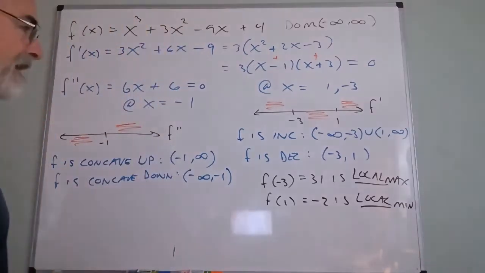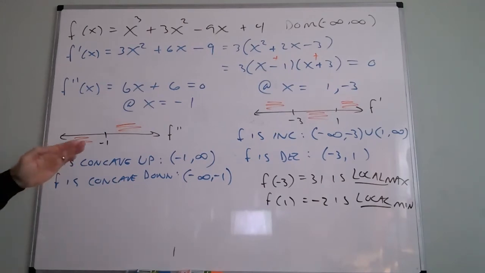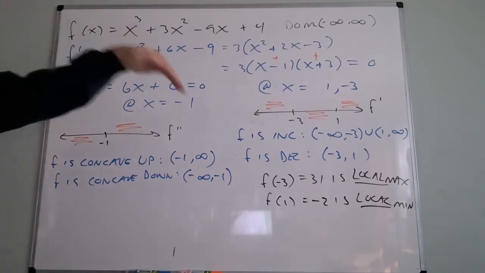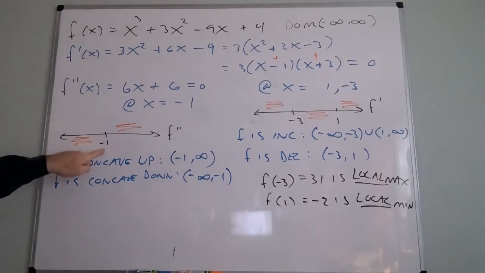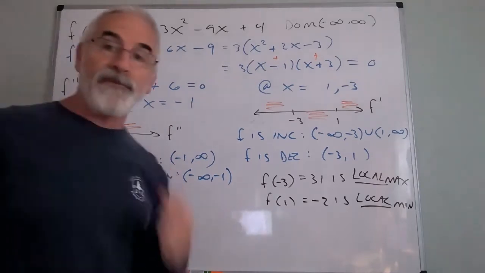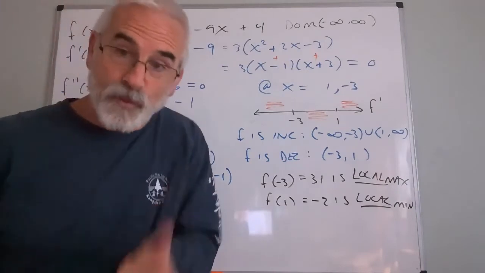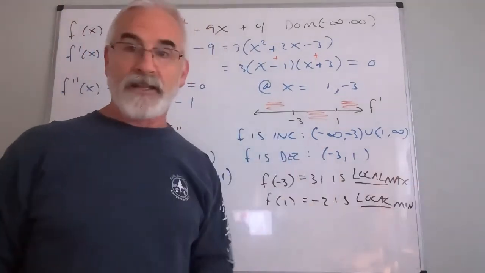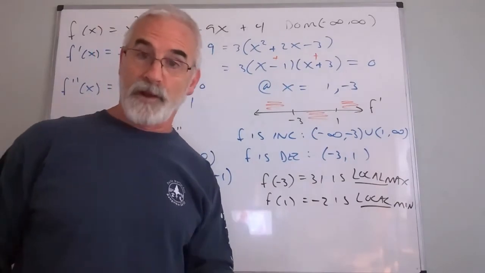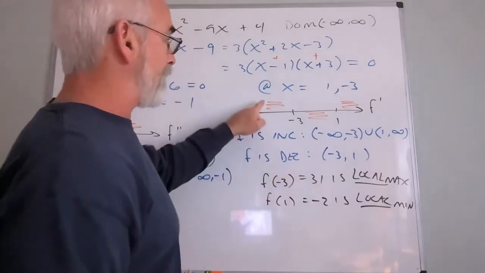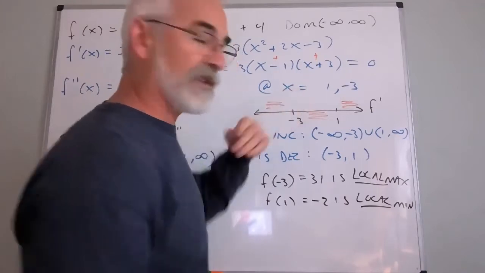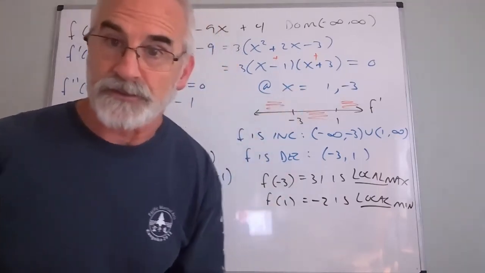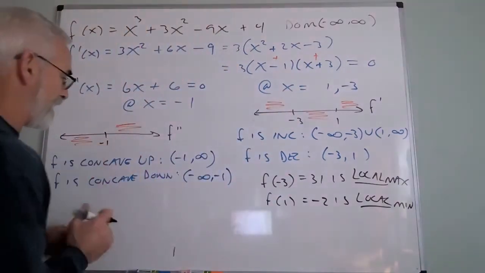That's it. Now, over here, this says I am bending up until I get to -1, and then at -1, I start bending down. I change concavity here. The definition of an inflection point is where the graph changes concavity. If I was down followed by down, I didn't change concavity. If I'm up followed by up, just like if you were increasing followed by increasing, you didn't change direction. I changed concavity here.